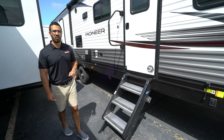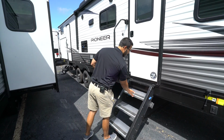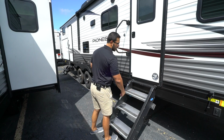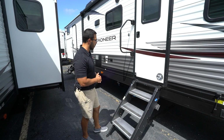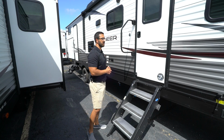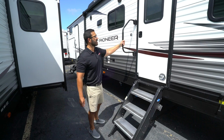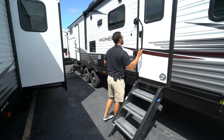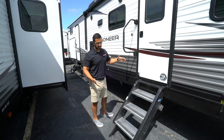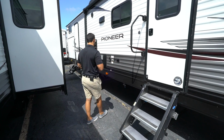You will see the MORryde step above step system, which is wonderful. You have aluminum treads on there. You'll see the grip tape as well. It is very sturdy, so you don't get that springboard effect. Just folds right up into the door when you're done. Adjustable legs for the campsite. And they give you the larger grab handle here, which of course is also foldable. But that grab handle is great because these steps do come out a little bit further, so you get that extra control from the very first step.